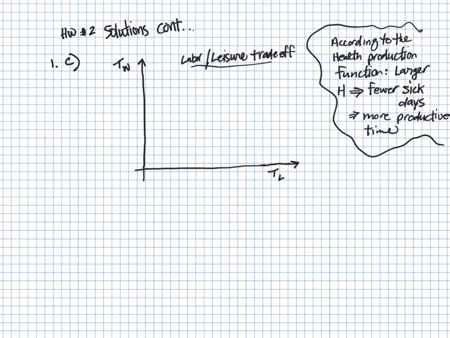Now let's look at number one, Part C, and I asked you guys to look at the labor-leisure trade-off and see how this might be different for Frank and Bob. So remember the basic story here is that the individual has some time to allocate between working and leisure, and has to decide how to spend their time. The more time spent working means less time available for leisure and vice versa, so there's going to be an inverse relationship between TW, time spent working, and TL, time in leisure.